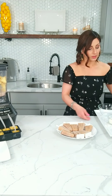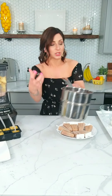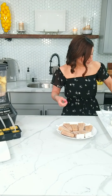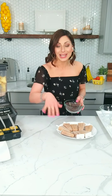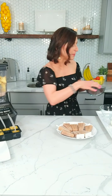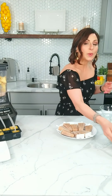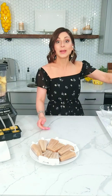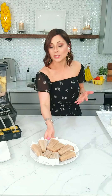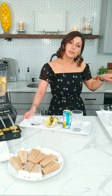I turned on a double boiler — at the bottom you put water, and then the steam melts chocolate. I'm going to melt a few stevia-sweetened chocolate chips and drizzle them on my ice pops. Always add only about half of your chocolate into the pan, reserving the rest. You want to temper chocolate — once you burn it, it seizes up, doesn't drizzle nicely, and you're done for. So keep an eye on it, let it just melt, then pull it off the heat, add the cold chocolate, whisk it together, and it's ready to go. You never want to overdo it, because once you do, you have to trash it.